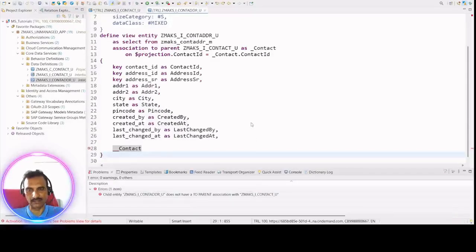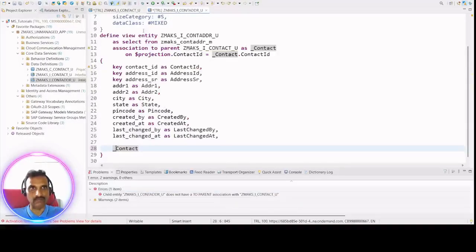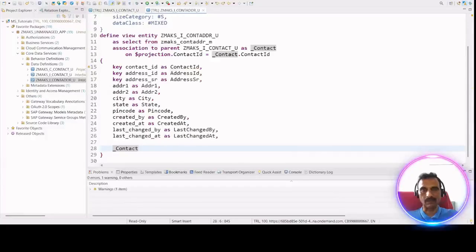Similarly, two times, sorry. Now we should activate both of them together. So this has now been added.